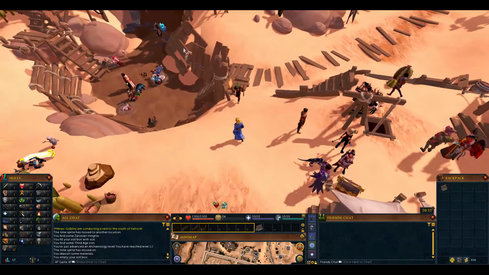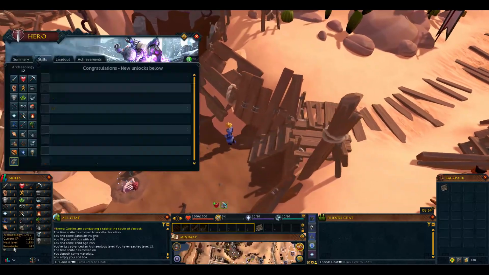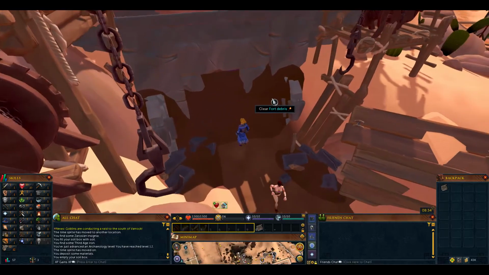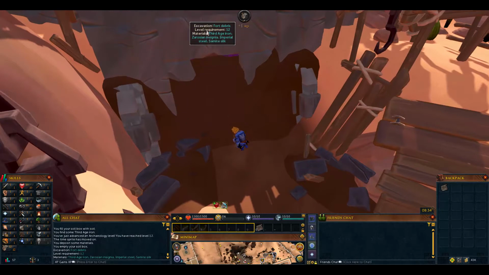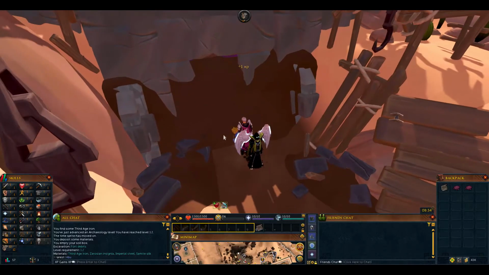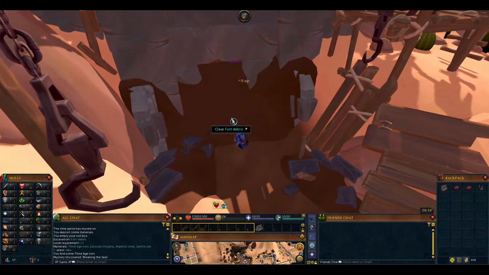So now that we're level 12 archaeology, once we break this wall down, this will bring us to level 15 because we discovered something. I think we could, can we click survey? If we click survey, it says requires level 12, third age iron, insignias, imperial steel, samite silk. So you can get the third age iron from here. And this will take a while. Let's see how long it takes. Let's actually time this one. So let's stop, reset, start the timer.